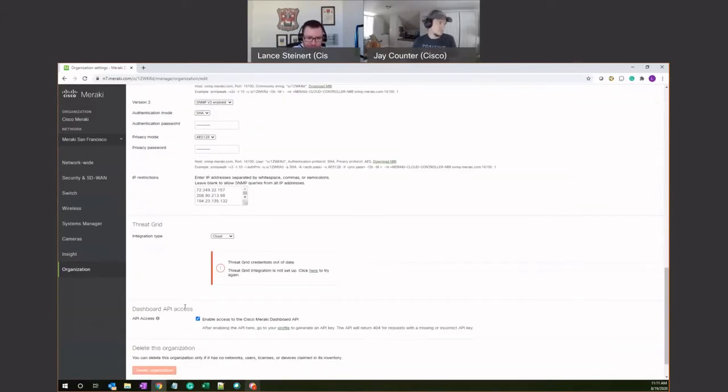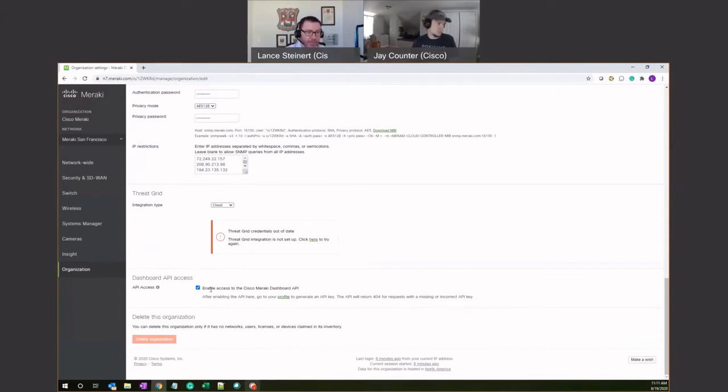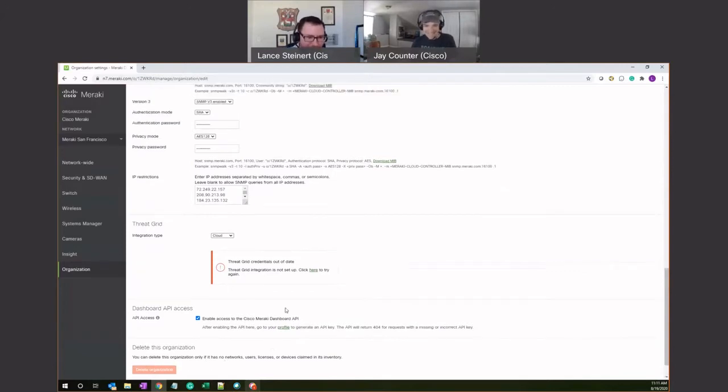You can integrate with ThreatGrid, and allow API access, which is becoming extremely huge because there's so much more you can do with Meraki from a scripting and API side than what's available in the dashboard, or at least a way to generate reports that are custom to you. Just create an API script, or you can even look on GitHub for some of those. It might be something really particular to your organization, and you can run those, but you have to ensure you're allowing the Meraki Dashboard API to go through. And of course, the big red button that you never want to click is delete org. Of course, I can't because I'm the admin, but don't ever click that unless you really want to.